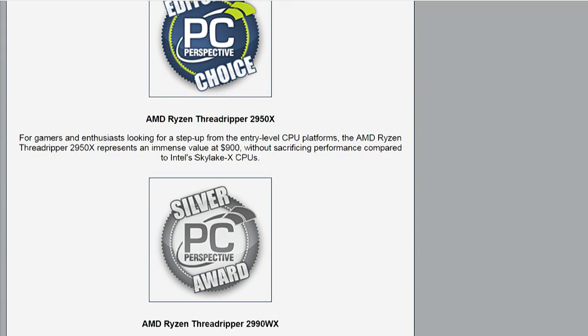With better optimization for the platform over time, if we had to pick among the processors we looked at, this is definitely the one that gets the most attention — and deservedly so. It targets the mix of enthusiast and prosumer users, as opposed to the pure workstation user who might be interested in the 2990WX.